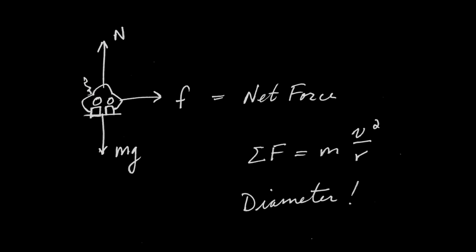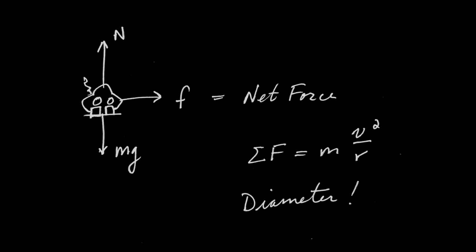This one starts out with a circular motion classic, a car negotiating a flat circular curve. So here I've drawn a free body diagram real quick. The car looks kind of funny, but the car is coming toward you and executing a circular turn where the radius of the circle is to the right of the car, as it's shown here in the free body diagram. The car's weight acts downward, normal force acts upward.